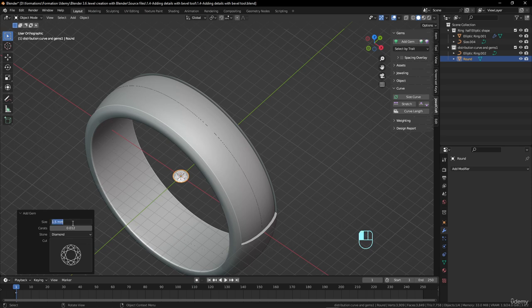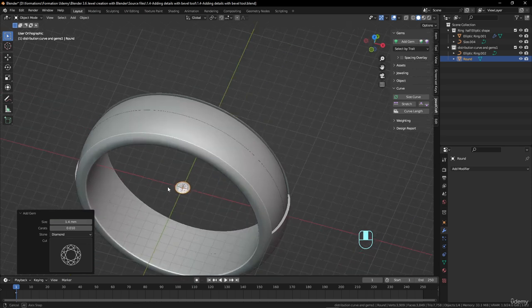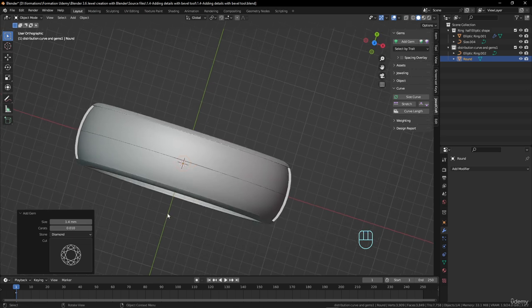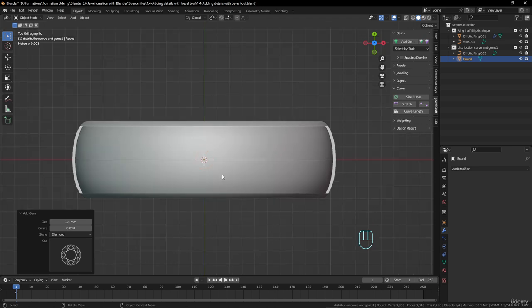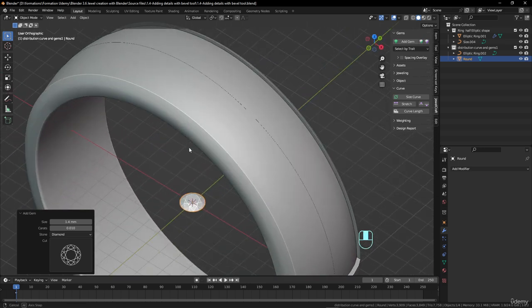Yeah, I guess even 1.4 might be good. You have to imagine that you will need another one here and another one here, and between you will have others like that. Yeah, it might be okay.